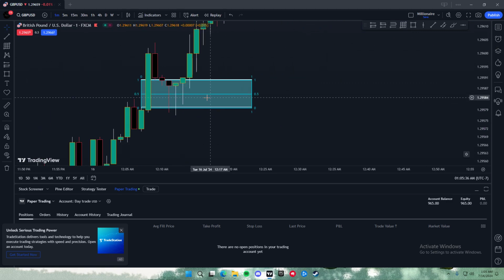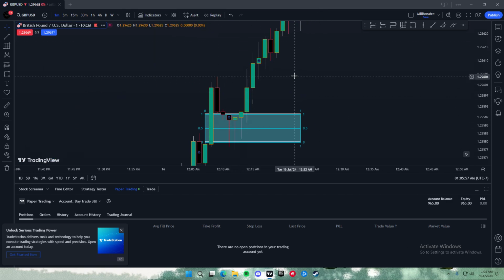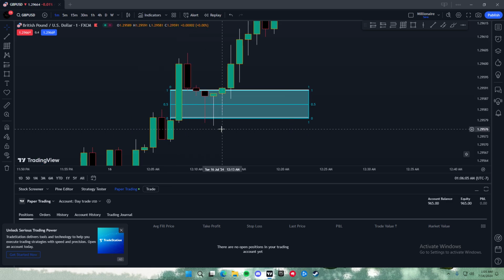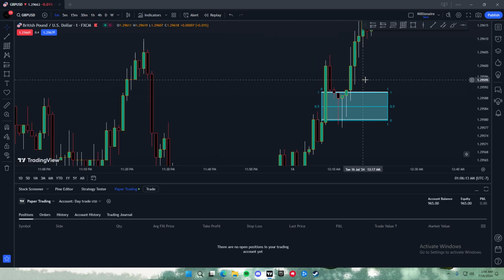So if price drops back down into the fair value gap, it could go all the way above right here, as long as it closes above the consequent encroachment, the 50, the half mark. So as long as it closes above this, then it's most likely gonna continue going up. But if it either closes below it or all the way outside of the fair value gap, then that's an inverse fair value gap, and it's most likely gonna be invalidated, and price might start reversing. So that's also what I learned from that video.